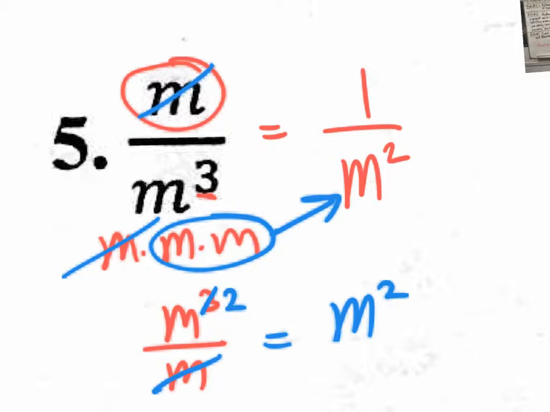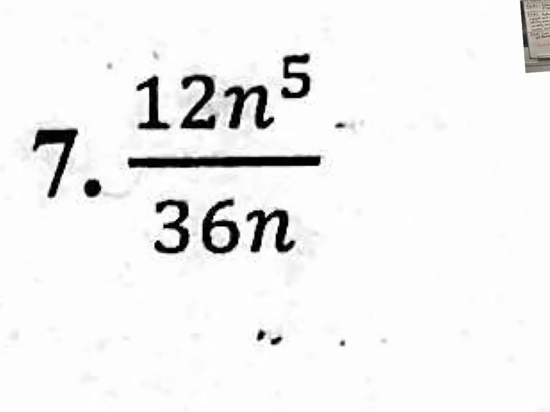It's as simple as this. When you have 1 over 2, you have to have the 1 up there. But if you have 2 over 1, you don't have to have the 1 on the bottom. That's actually just 2. So I kind of went off on a tangent here. The bottom line is, on this single question, the m cancels out with one of these. There's going to be 2 left. So the answer is 1 over m squared. Let's take a look at number 7. So right here, what cancels out, Ismail?